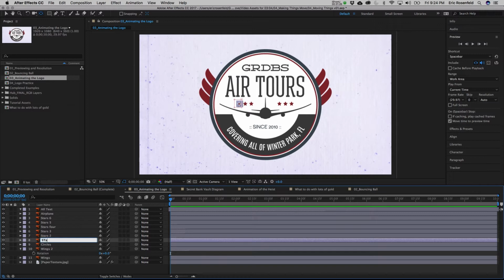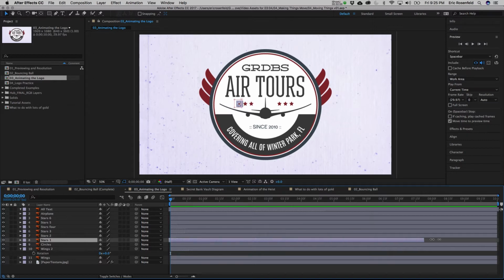Another important point, layer duration. By default, your layers in your timeline last for the entire composition, but they don't have to. If I click and drag on the layer's bar in the timeline, you'll see I can move it around. This bar determines when the layer is visible. When I move the layer to later in the timeline, notice how it disappears until the time indicator hits that layer. I can also click and drag on the ends of the layer bar to shorten the duration. This is handy when you're trying to time when the layers appear.